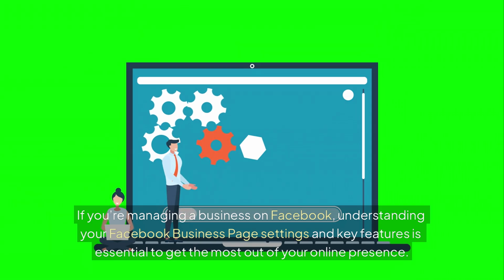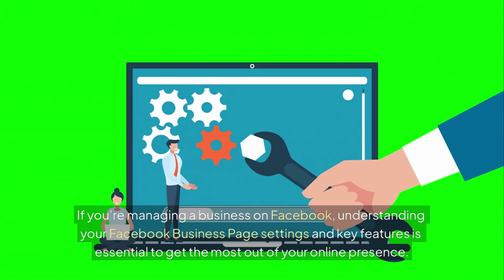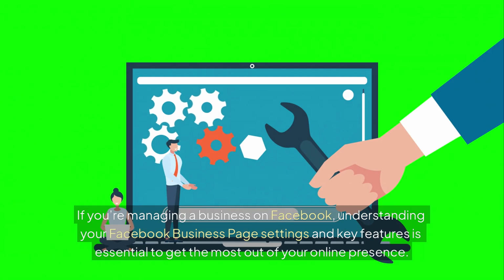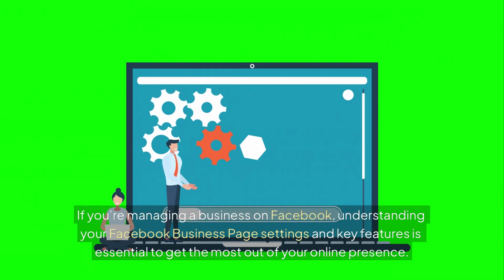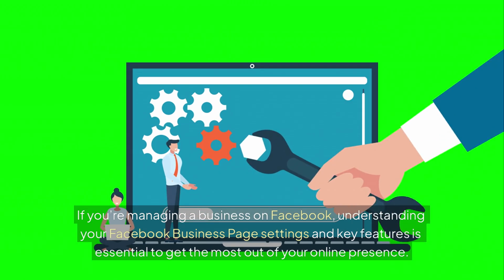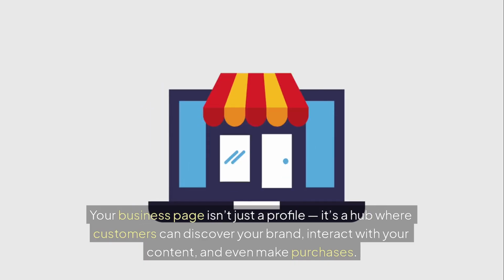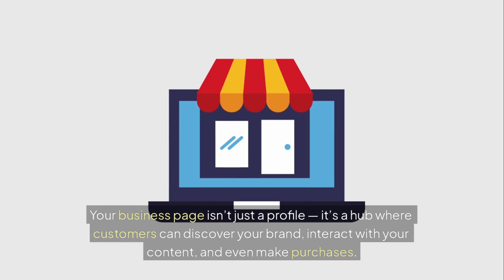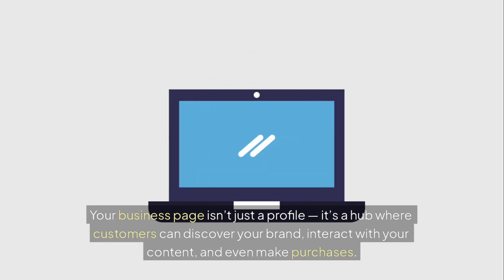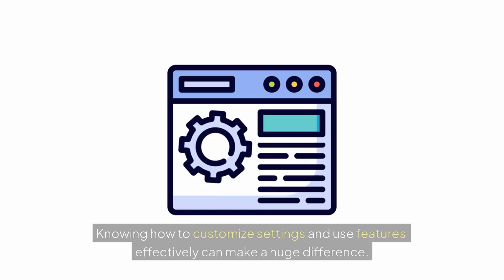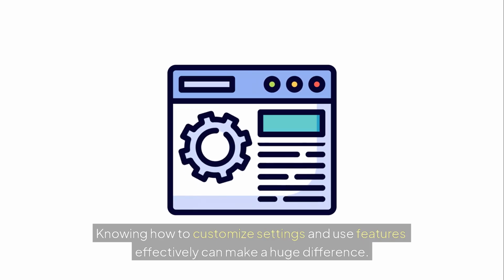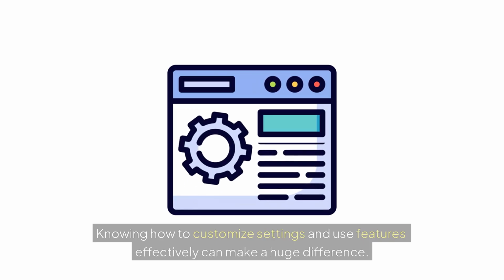If you're managing a business on Facebook, understanding your Facebook business page settings and key features is essential to get the most out of your online presence. Your business page isn't just a profile, it's a hub where customers can discover your brand, interact with your content, and even make purchases. Knowing how to customize settings and use features effectively can make a huge difference. Let's start with page settings.